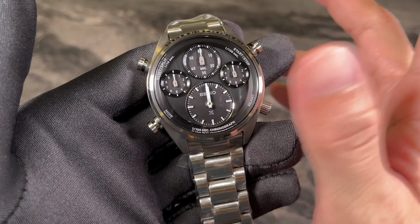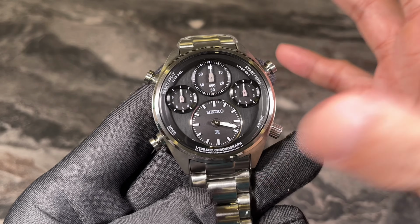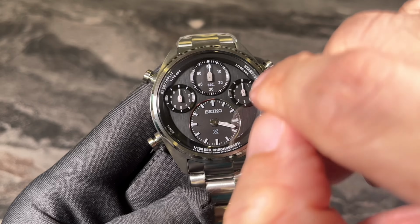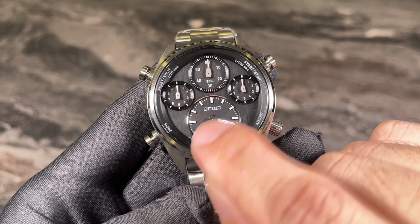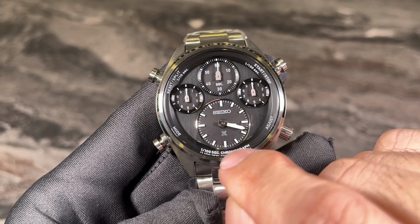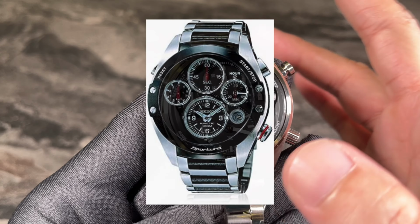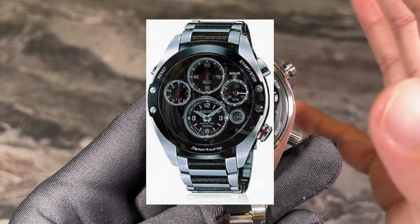I think 20 years ago, Seiko had this Arctura type of chronograph that has many sub-dials and leaves the main time-telling dial at the 6 o'clock area. And it sort of reminds me of that Honda limited edition watch as well. So I believe it's the same look, and in fact, it should be derived from that design.